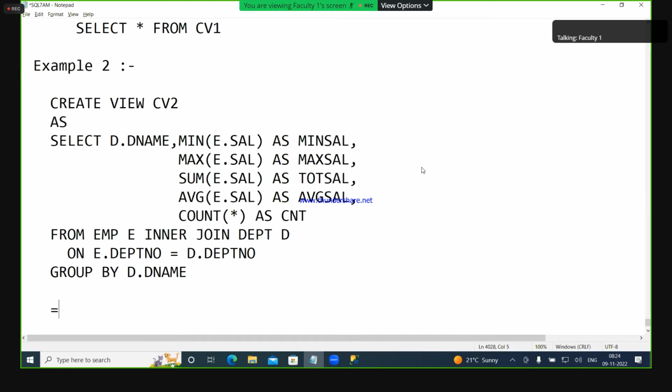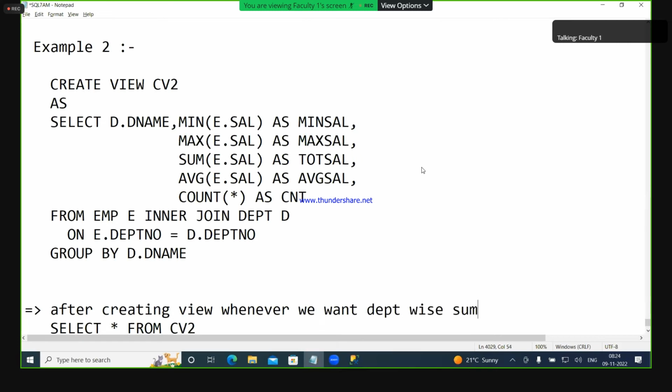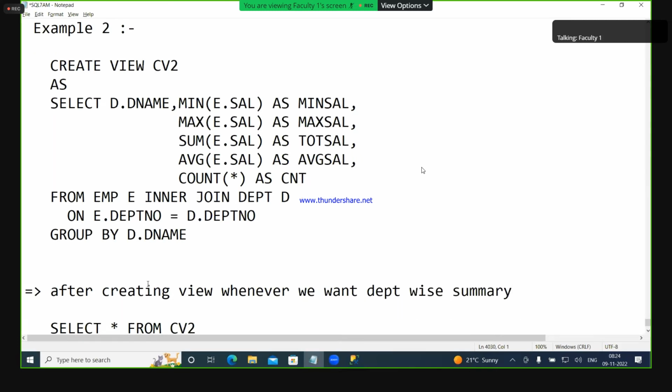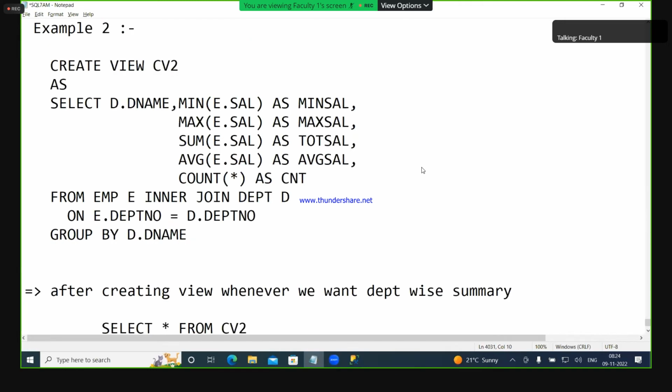So after creating this view, whenever you want a department wise summary, simply run select star from CV2.